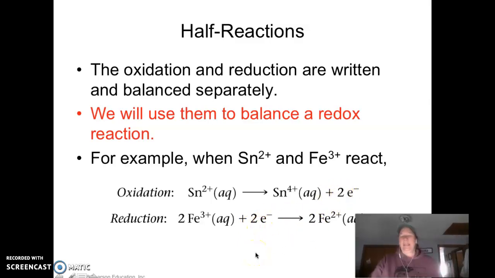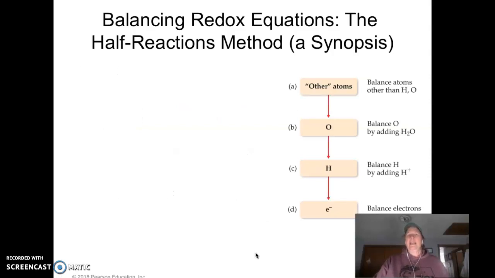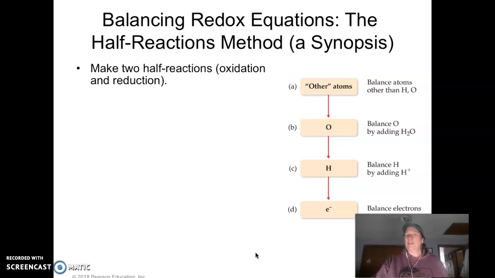So I have to have my 2 electrons here, so they'll balance out. And again, here's a better one. Now, I'm going to show you this. Don't write it down. I just want to show you all the things you would have to do if you're going to balance an oxidation reaction, redox they call it, or reduction oxidation. This is a short version of it. You won't have to do them, but I just want to show you how crazy it gets. First you make the 2 half reactions, and that's where we're going to quit. We're going to do the oxidation and the reduction, and then we're done.